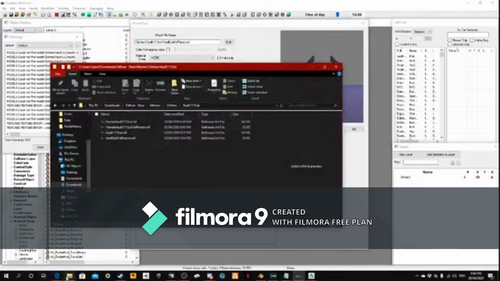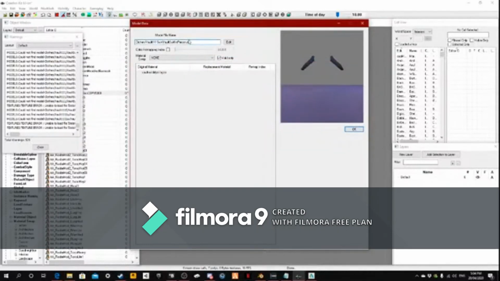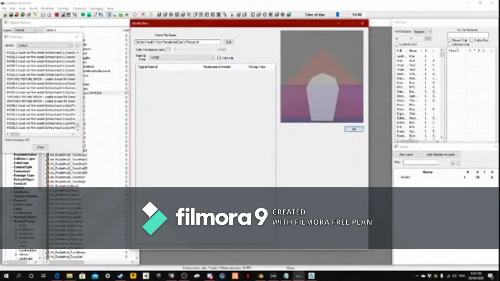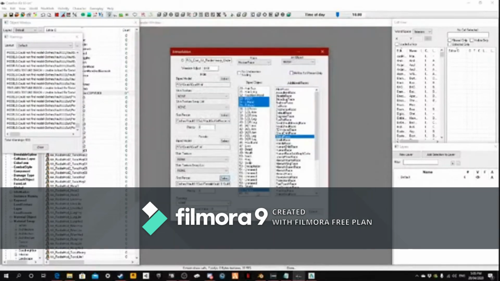Now I'm going to go back to that folder and see what the female version is named. It has female in front of it, so I'm just going to go here and type female. And I think there's something wrong with that. So I'm just going to go back and make sure everything's spelt right. Oh, this one has 111. Vault. There we go. So there it is right there. Real good. We got it in, and we hit OK.